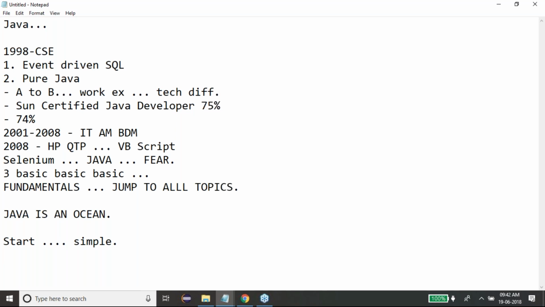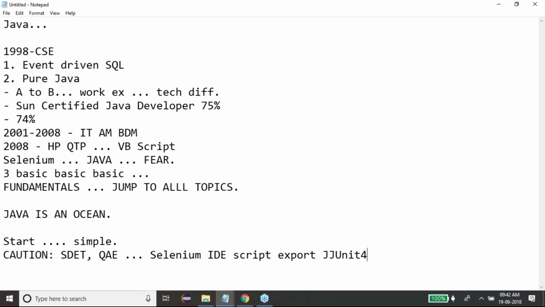Now, there is a caution specifically for SDETs and QA engineers. When you export your Selenium IDE script to, let's say, Java JUnit 4 WebDriver code, the whole output that comes, you take it and put it into Eclipse after creating a new Java project and start working.